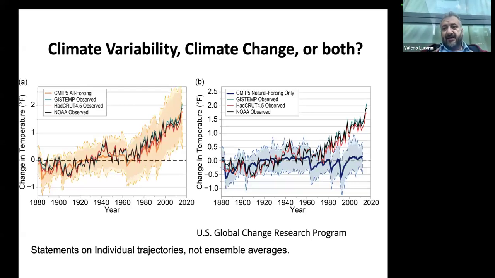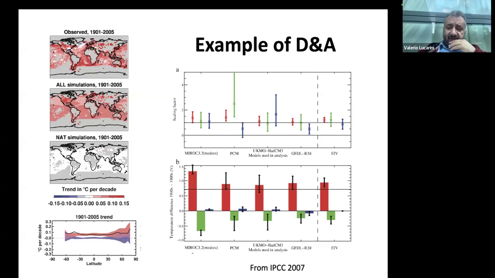How does this work, in qualitative terms? I have my climate change signal. I try to reproduce the effect of individual acting forcings: increasing the CO2, changing the land surface, changing the solar irradiance, and so on. I try to see how these forcings sum up and compound themselves. What is the best way to compound these forcings to replicate as well as possible the observed signal? But of course, each observed signal is impacted by natural variability, because this is a very noisy system. So each statement on detection and attribution is statistical in nature, okay?